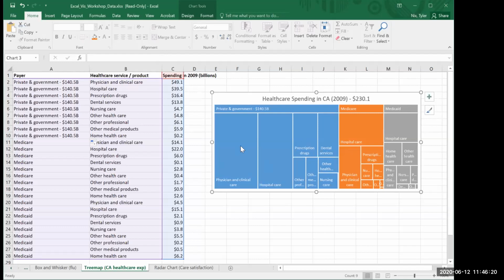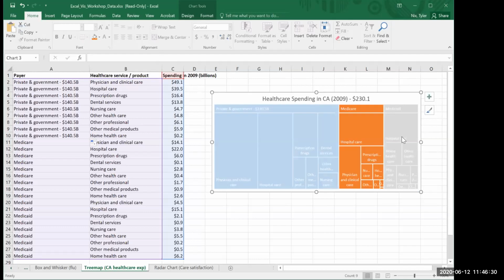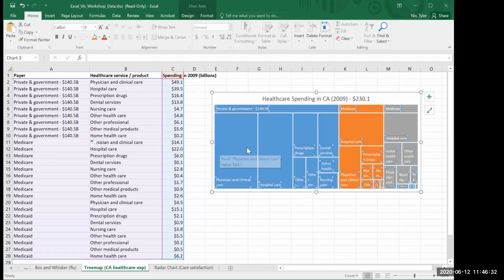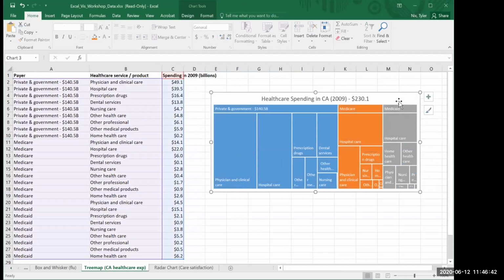But yes, you could do that. I'm not going to be able to demo that right now in the interest of time, but you could do that, and then you would have those colors reflected across each of these boxes. They would still be arranged spatially left to right for the different payers, but then the boxes would share colors across the chart. So if you want, we can connect after the webinar, and I believe that's possible. We could look into that a little bit more off list.